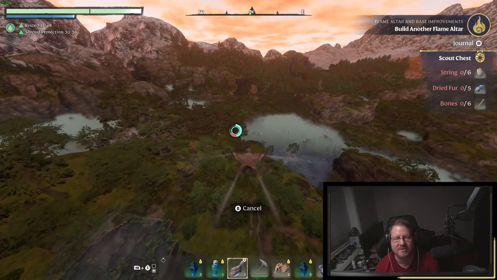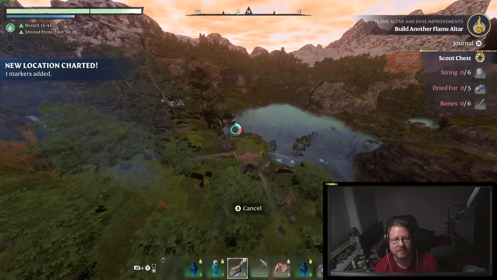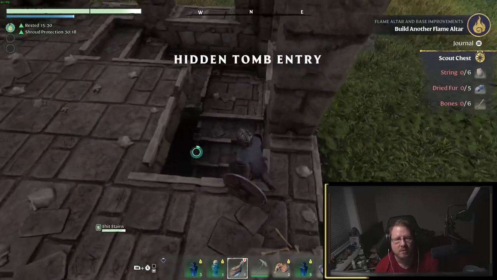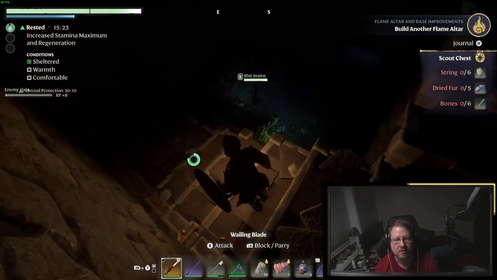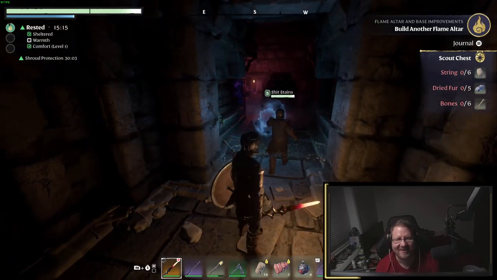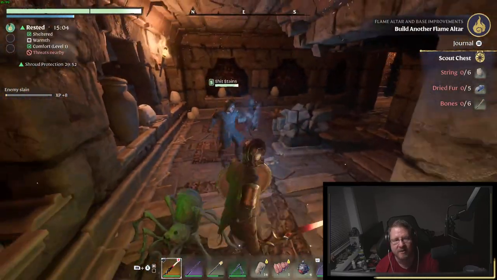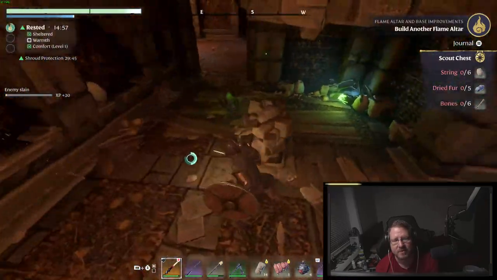The draw distance is so good that I can see where you are ahead. Spider Queen? You know what else they drop? Spider eggs and itchies. Oh man.